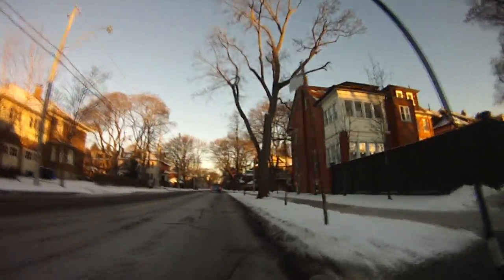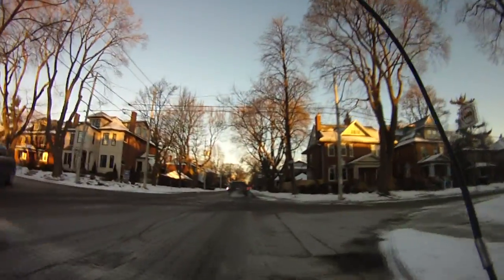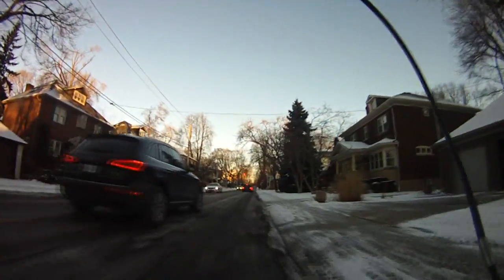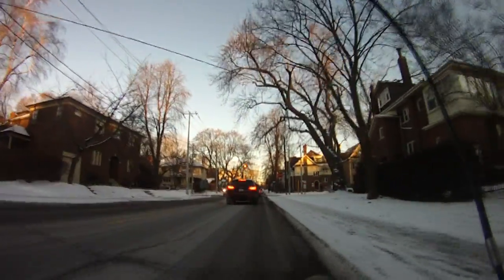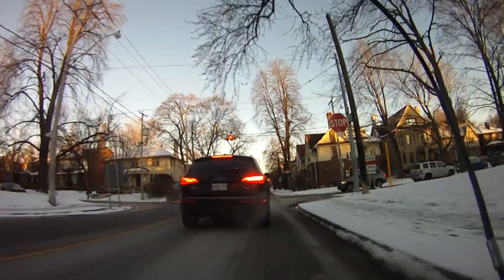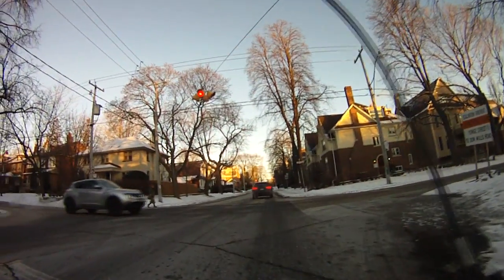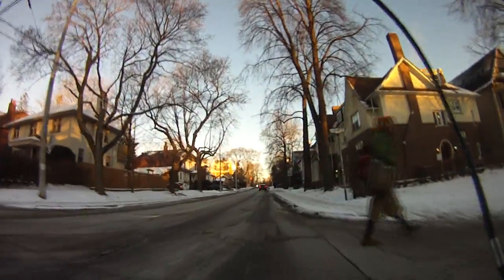For the top half of my body, I'm wearing on the outside a soft shell jacket. It's actually a cross-country ski jacket. And underneath that I've got a fairly thick thermal warm top. And I find that's enough warmth for me because when I ride, I work fairly hard. I like to ride at a fairly, not a super fast pace, but not a lazy pace either.